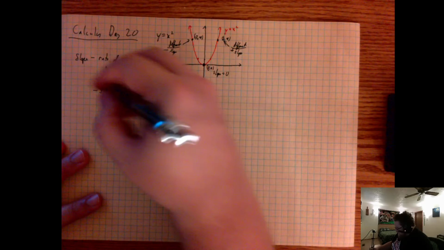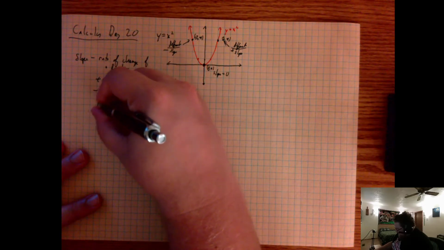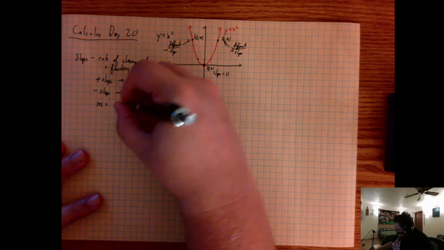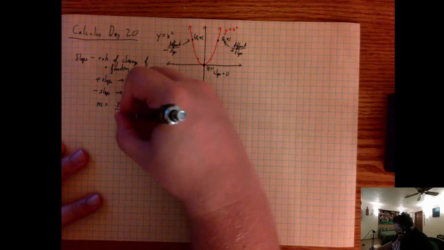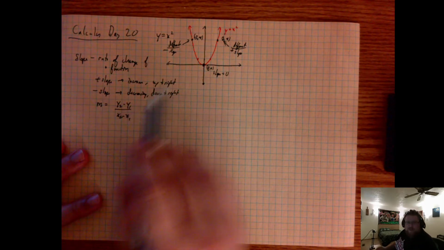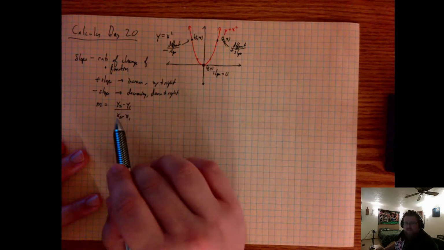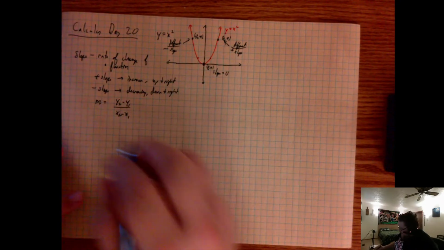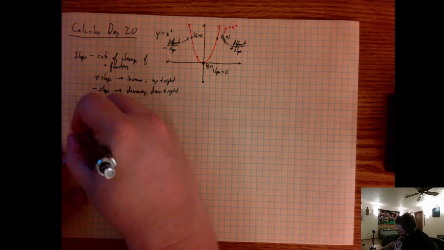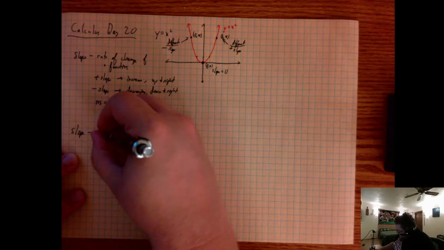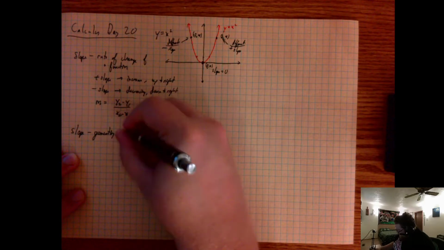And so we can't talk about slope as the traditional m equals y2 minus y1 over x2 minus x1. That can't work, because our slope would be different here than it would be here. So we're not going to get one answer, we should get multiple answers, which is why we should get something called the slope generating function.